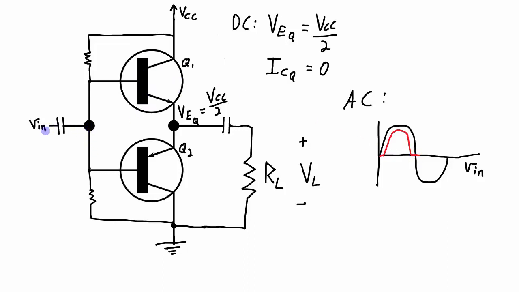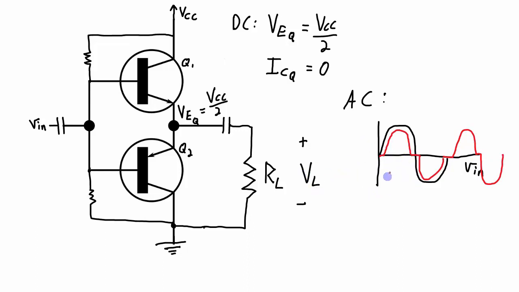When the input gets below negative 0.7 volts, this transistor becomes forward biased. This point is about 0.7 volts less than the emitter on this side, so this transistor becomes forward biased and current is able to flow in this transistor. That occurs when the input gets below about negative 0.7 volts, and I'll get an output that looks something like that, and that will carry on and repeat itself over time. Okay, so this gives you an idea of what the output voltage is going to be.